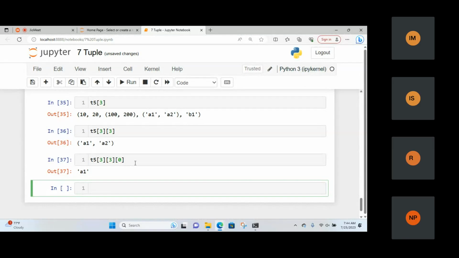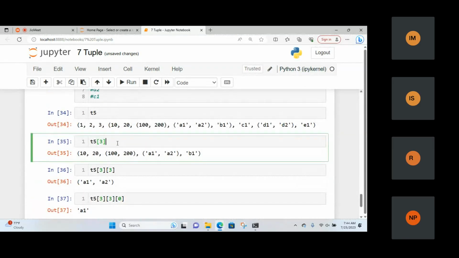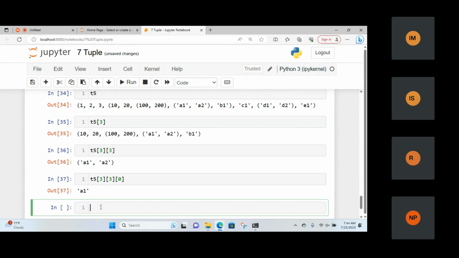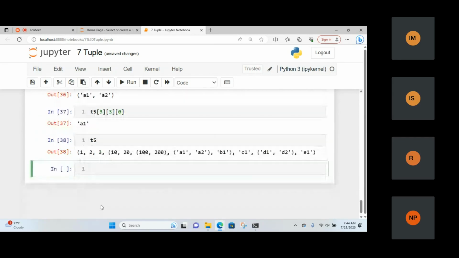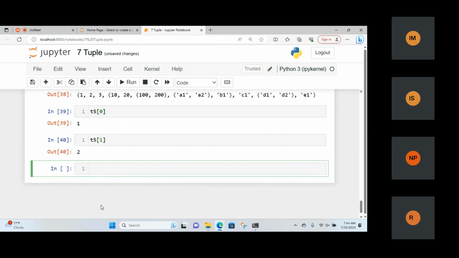So here, first of all, what am I printing? t5 of 3. t5 of 3 means all these particular values are printing. Now let me print once again. If I print t5 of 0, what will print? 1 will print. If I write t5 of 1, what will it print? 2 will print.